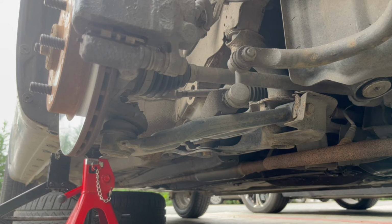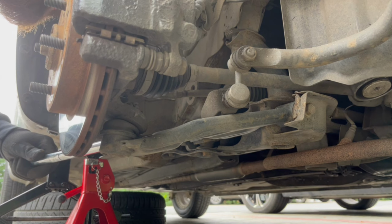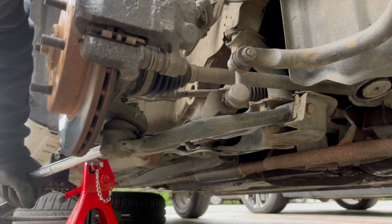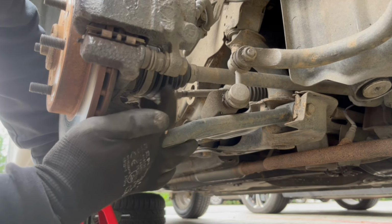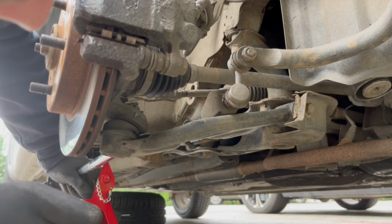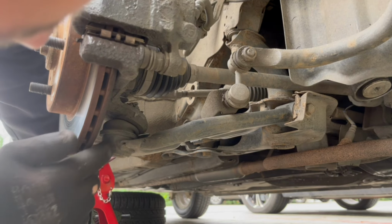Although I've also checked while the car was lifted, I'm going to show you how visible it is that the ball joint is bad. So you can take whatever tool you want to pry with and put it in between the ball joint and the control arm, and when you press, you will see how the components move relative to each other. I don't have this nut taken off, and everything is put together, so nothing is taken off. So you can see how the ball joint has play inside its own housing.